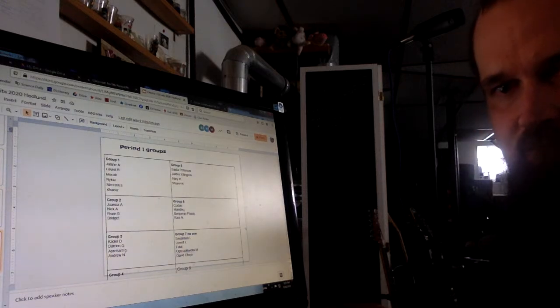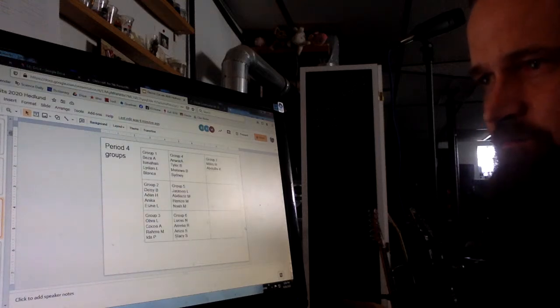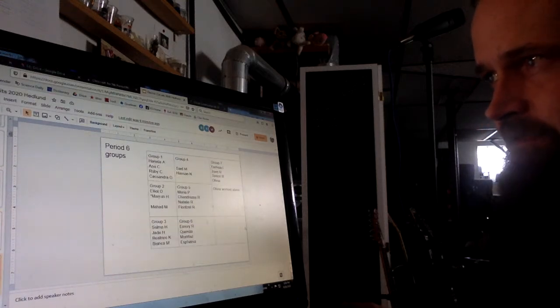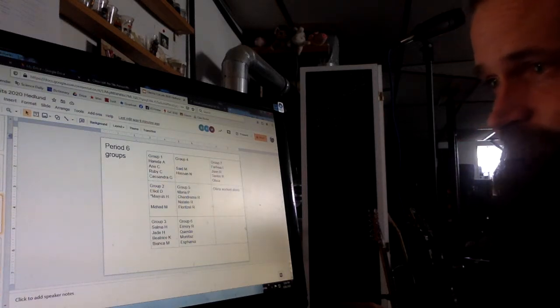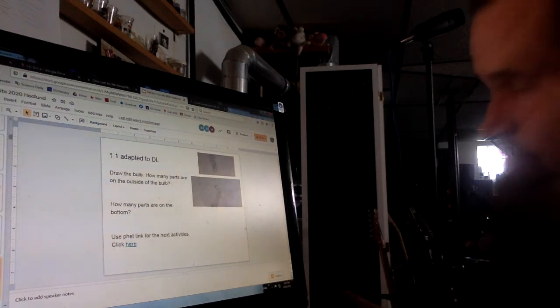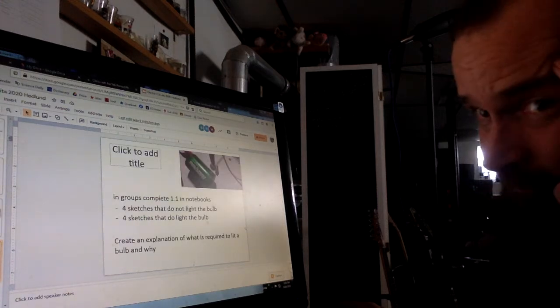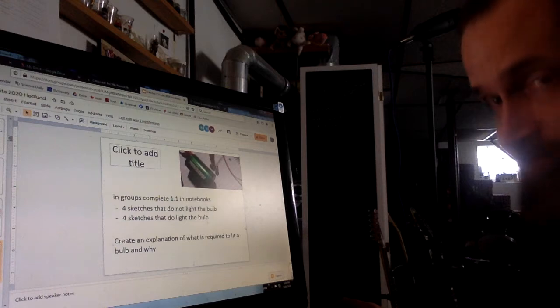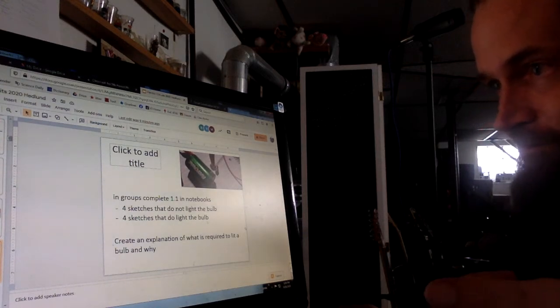These are your groups. They have been changing based on who's showing up, who works well together, and who you're comfortable with. Groups should not be larger than 4 people. At the end of the day, I'll try to have exit directions that we can just copy, post, and put in the chat. This is group work, so it is important that you're showing up. This is not supplementary material. You can't just watch these things and learn.